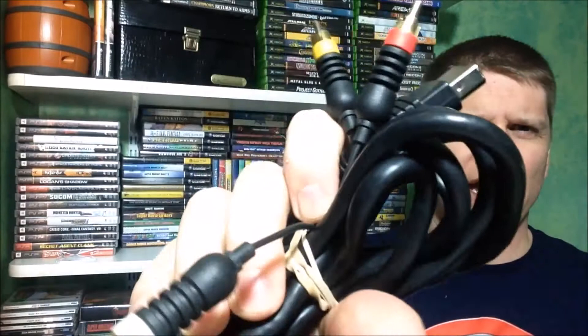So I go to the thrift store — you guys saw it in the video clips. Gray was 50% off and yellow was 75% off. This was just 99 cents — an Xbox original AV cable in good condition, not ripped or anything. Usually when I find cables like that, the rubber is all ripped.